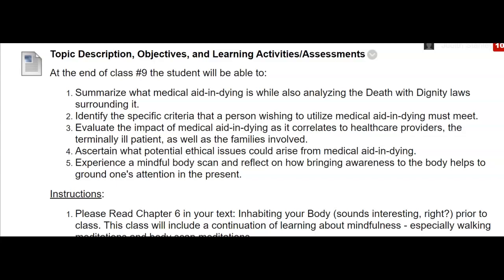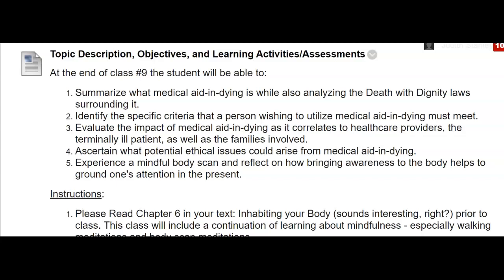So the first thing to be aware of that I want to make sure is utterly clear is that in Pennsylvania, medical aid in dying, which I will define and we'll talk about, is not legal. It is not legal in New York State or Ohio, where many of you reside. New York State does have some pending litigation and legislation regarding medical aid in dying.